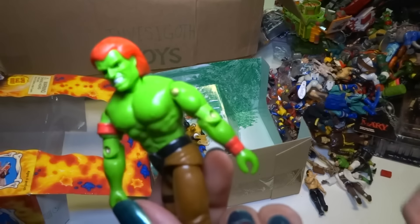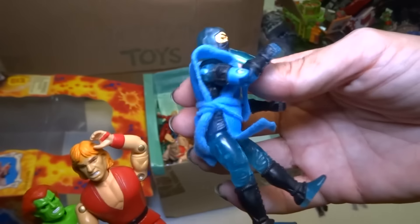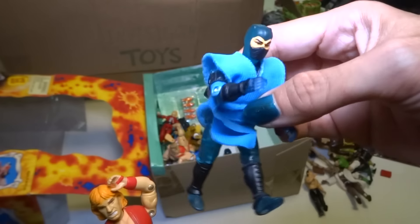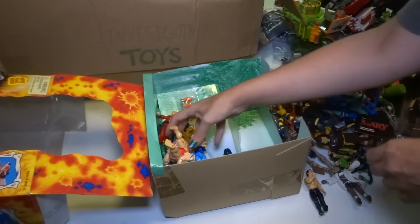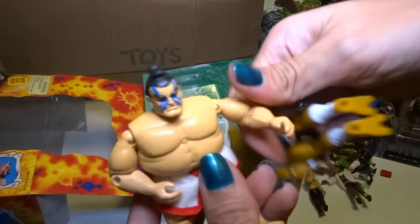Here's Blanka from Street Fighter — Blanka or Blanca, I don't know. Here's Ken. And Sub-Zero from Mortal Kombat — oh, he's clear! This is like an ice variant or something. We got E. Honda — this is like the biggest G.I. Joe sized figure ever, maybe. And another big one — it's Goro! Look at his arms, so cool. I love these. I've been looking for these for so long. All my Street Fighter and Mortal Kombat figures are in the same box — I can't believe they're in here. I should have opened this years ago.